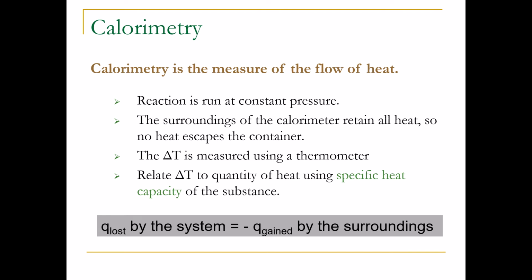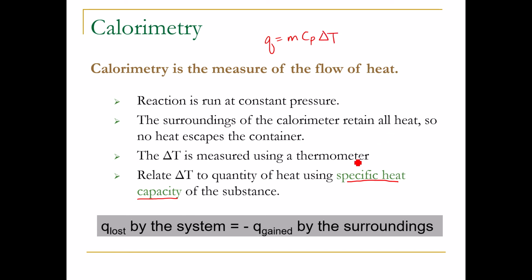All right, so the way this works, calorimetry measures the flow of heat, how much heat is gained or lost by the system. And using that same equation that we looked at before, we can then use the heat lost from the system but gained by the calorimeter to determine the Q value for their system. All right, so this relies on a lot of the same things we talked about in the previous video. We're going to look at heat capacity again. We're going to be looking at calculating this Q based on heat capacity and temperature change.